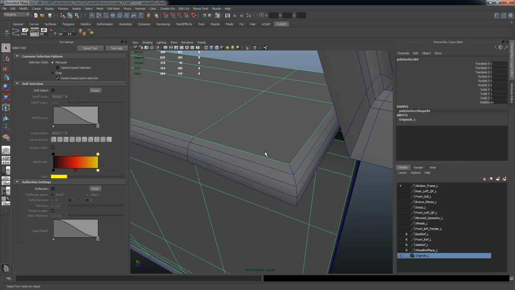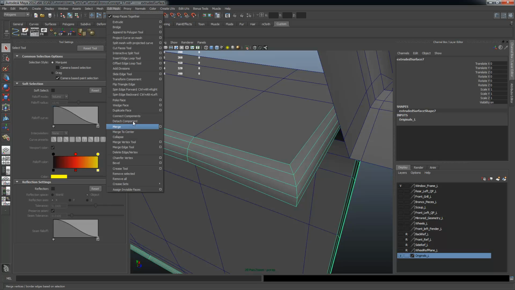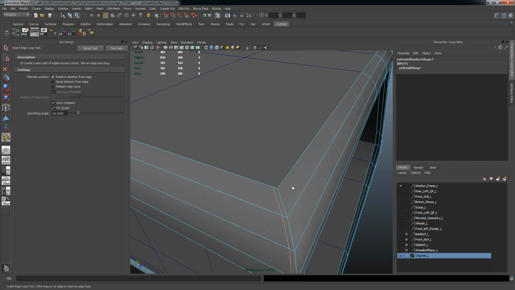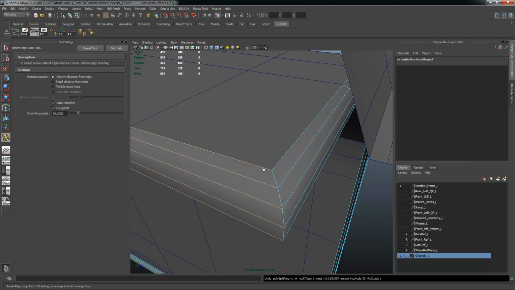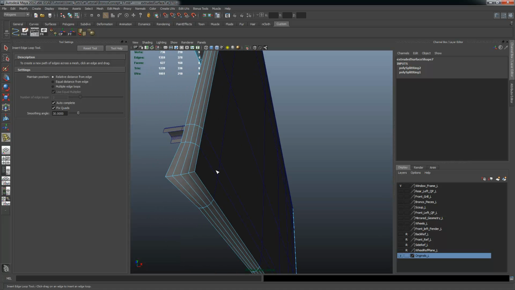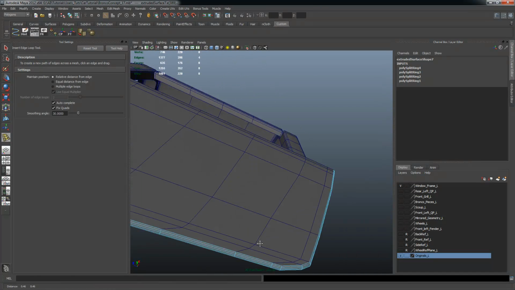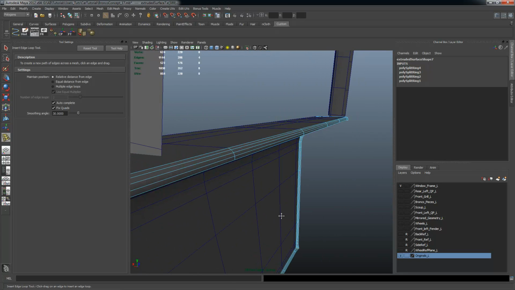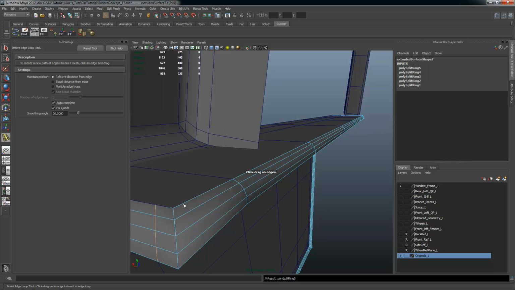All I need to do is, before I merge it, go into Edit Mesh, Insert Edge Loop tool. I'm going to reset this tool because I want to just click, and where I click I want it to create a set of edges. So that's a little too close. Let's just do here and here. That looks good. And I just want to go around this thing and add a set of edge loops wherever I want a hard edge to be. And I got one more. Let's do it here and here.